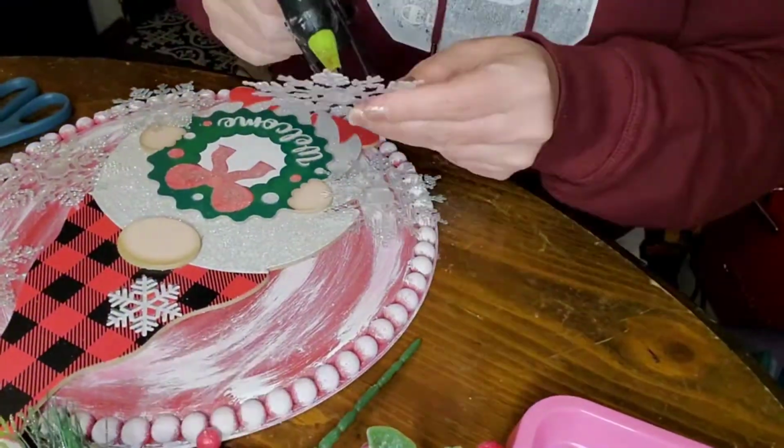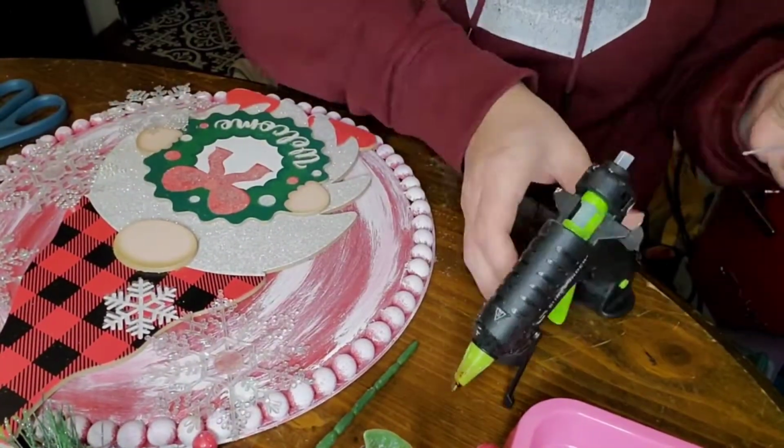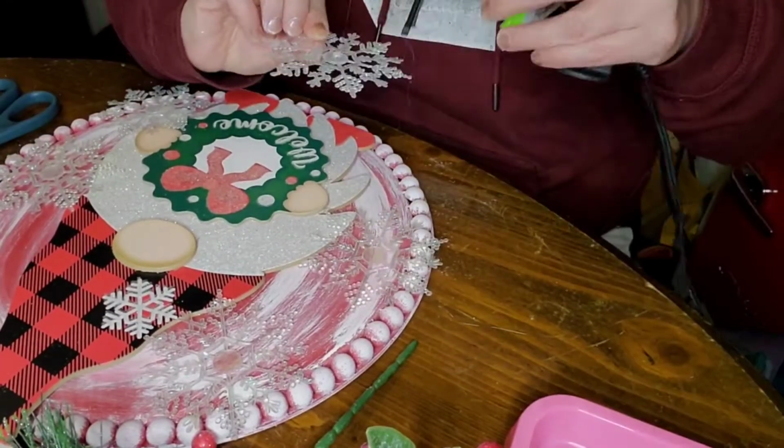My light kept shutting off on me while I was doing this. My ring light, I think it was getting too hot.